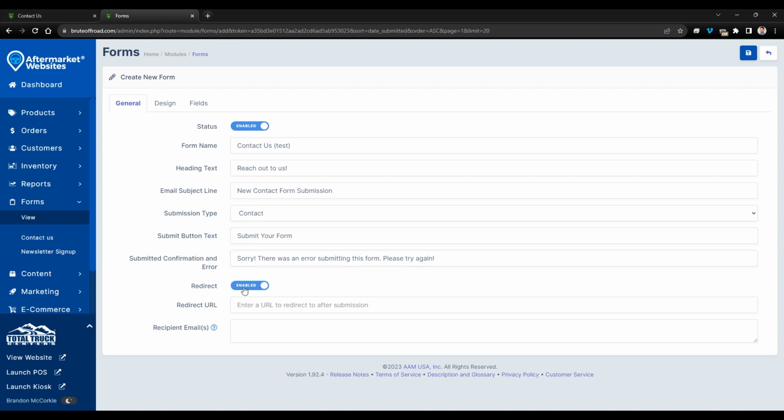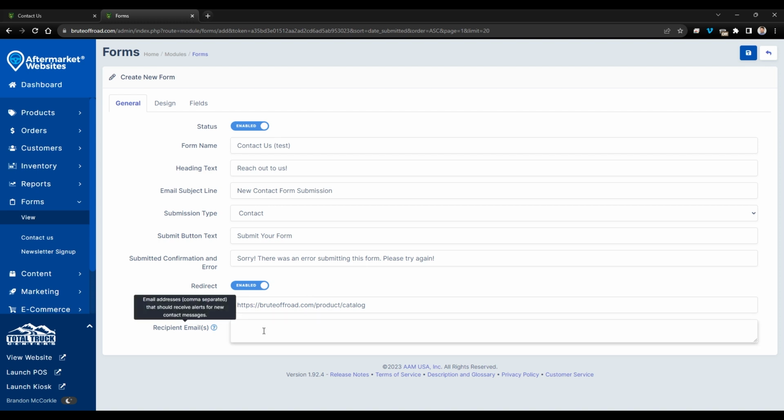And then you can also redirect them once a form has been completed. So you can basically send them back to the home page if you wanted to. So I'm going to copy paste this URL. After they click submit, it would then load this page. So you could send them to the home page, you could send them to your catalog page to continue shopping, or if you wanted to just simply present a message after they submitted their form and not take them to a different page, you could do that as well. So just for this test purpose, I'm just going to take them to the catalog page.